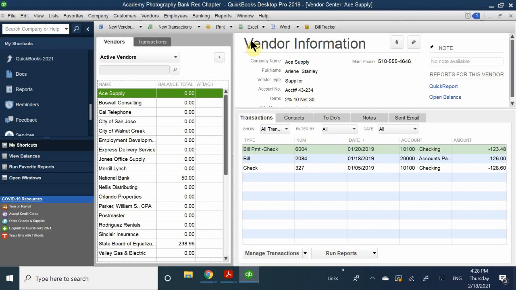Oh, I get what this one is. Okay, so this one is actually asking you to create a report. This is just showing you a general overview of it. How do you create a report on it? Well, you're already in the vendor center, so you can go to reports.